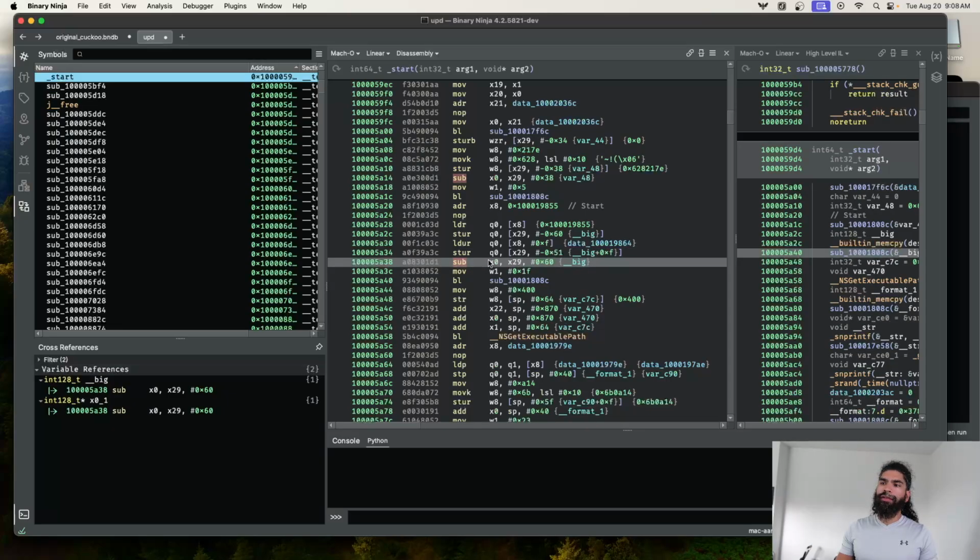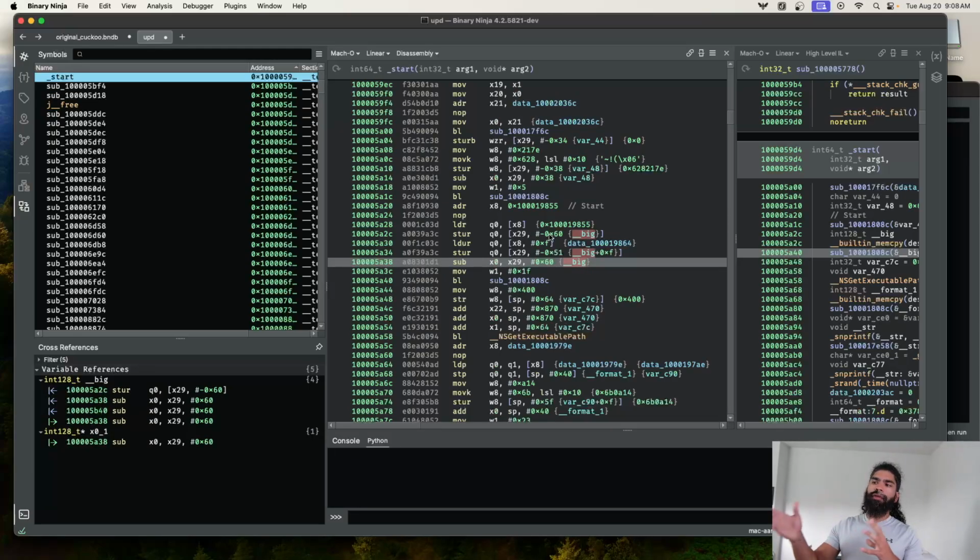Then there's a subtraction here. All this does is get x29, the frame pointer, subtract 0x60 from it, and store that pointer into x0. We can see that that ends up being the beginning of where all these bytes were put.